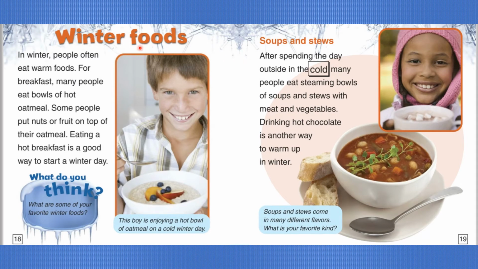Winter foods. In winter, people often eat warm foods. For breakfast, many people eat bowls of hot oatmeal. Some people put nuts or fruit on top of their oatmeal. Eating a hot breakfast is a good way to start a winter day. This boy is enjoying a hot bowl of oatmeal on a cold winter day.